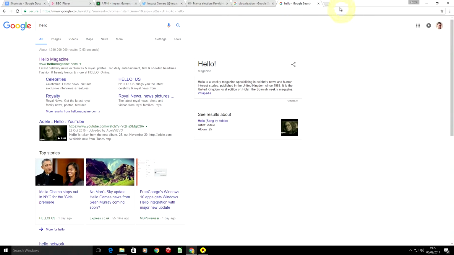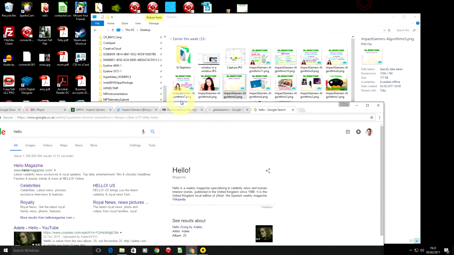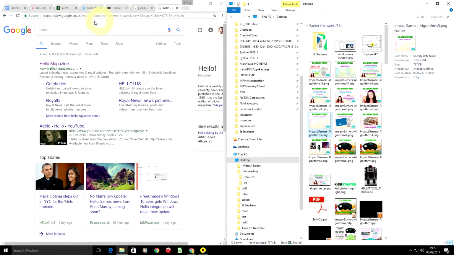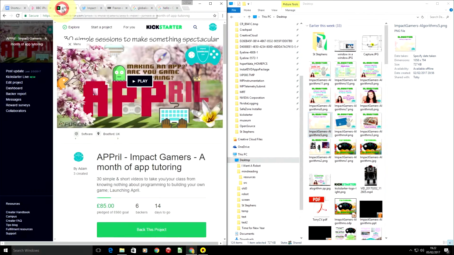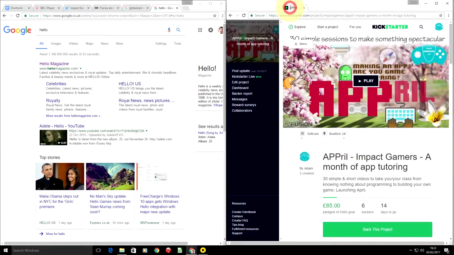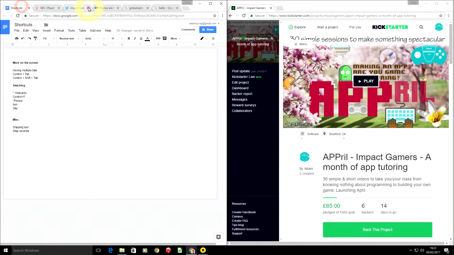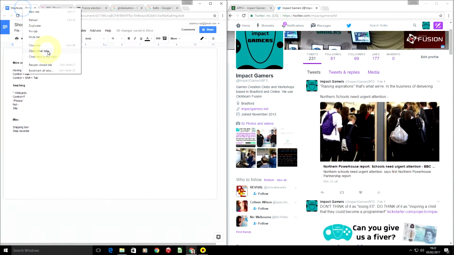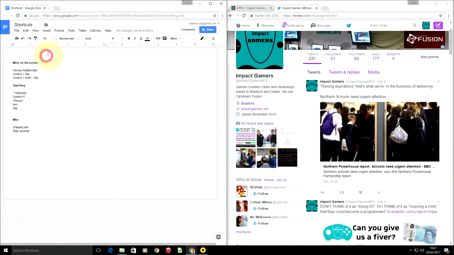Okay, so Control is a new tab, Shift is a new version, and new versions allow us, as we saw earlier, to put one on one side and one on the other side. But when you've already got a tab open and you want it, you just click and pull it off, and there we go. You can now pull the tabs off. Also, if you're smart and have the most important things on the far left, what you can do is you can right click and you can close all the tabs to the right, so you can easily clear your workspace. So if you keep the important things, your emails and the documents you're working on the left, then all your Facebook and other things, when you want rid of them, just close the tabs to the right on the furthest right tab that you want.